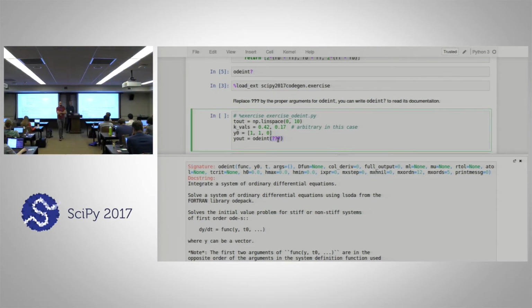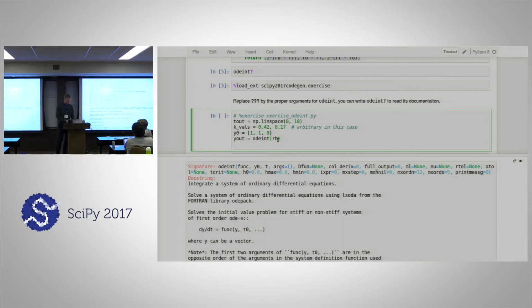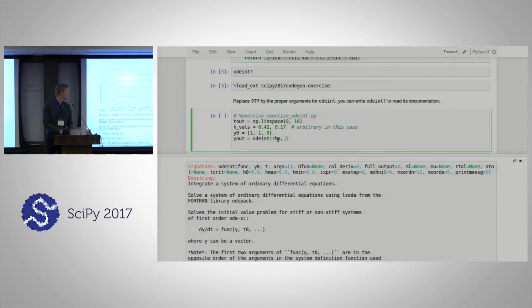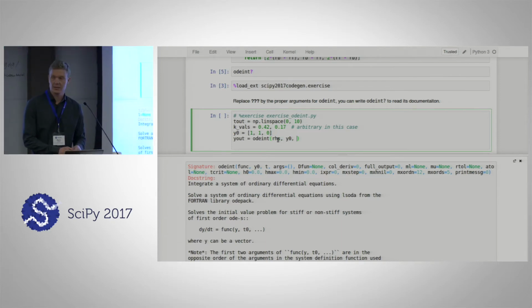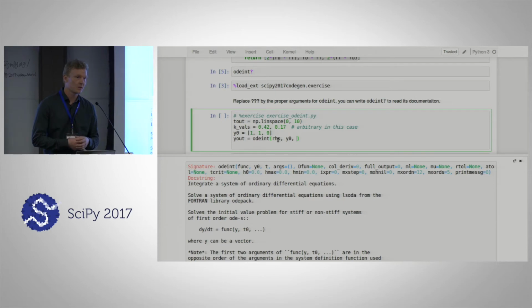All right, I think most people are getting there. So in this case, the arguments are named quite nicely. The first argument is the function, which needs to be called, and that's our right-hand side function. And then it's the initial state vector, what we start with. And then we need to specify the time points for this.